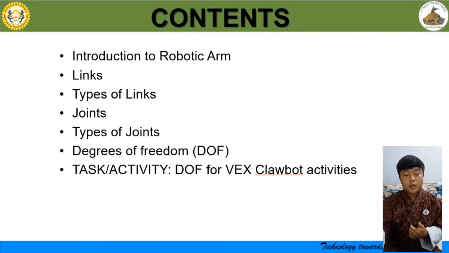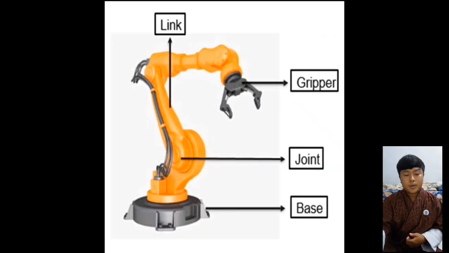Before going to the links and the joints of a robot, first we will be talking on the robotic arms. So, what's a robotic arm? A robotic arm, which is usually reprogrammable, is a type of mechanical arm which will function similar to a human arm, and it's a system made of links and joints with multiple degrees of freedom, with a manipulator at the end to perform various tasks like gripping, picking and placing objects and etc.